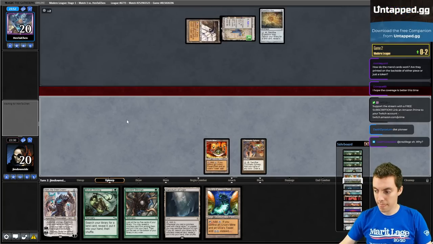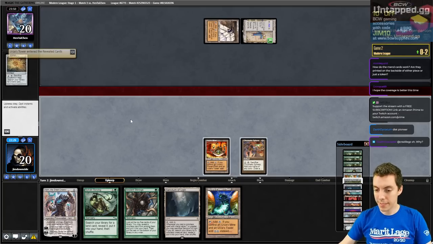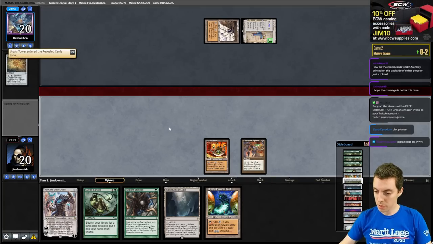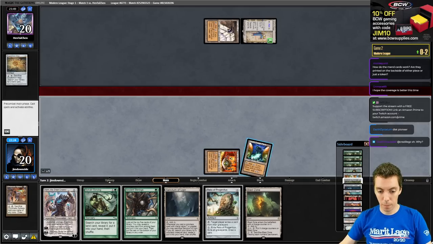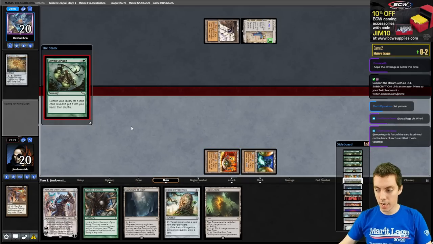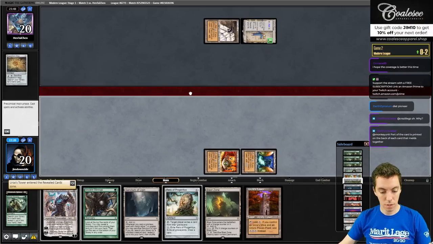Untap. Upkeep, crack, map. Sure. Diet Pioneer? Fair. Fair. Relic. All right, so make it green. Power Plant. Sylvan Scrying. And we're going to play a tower.